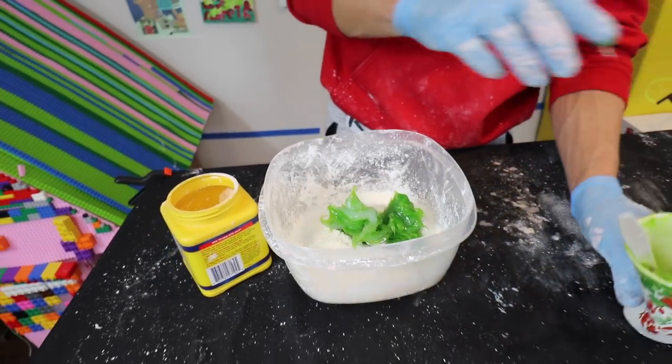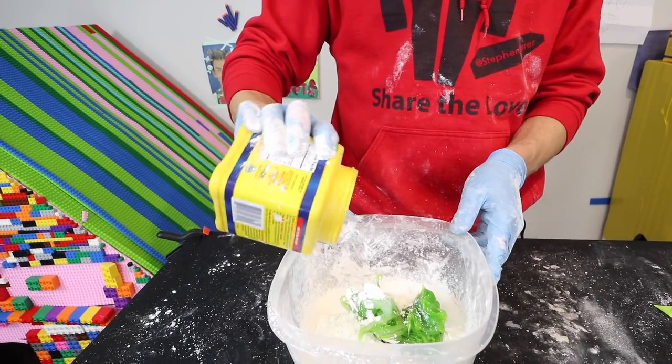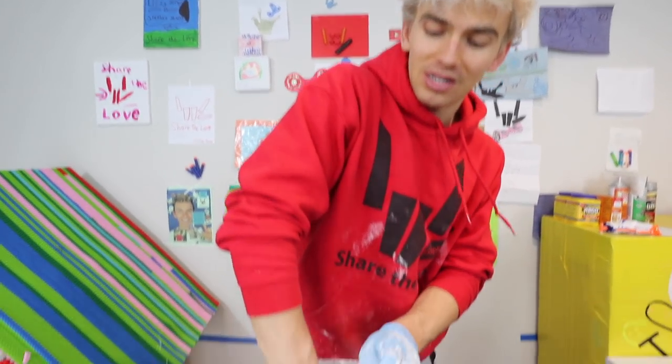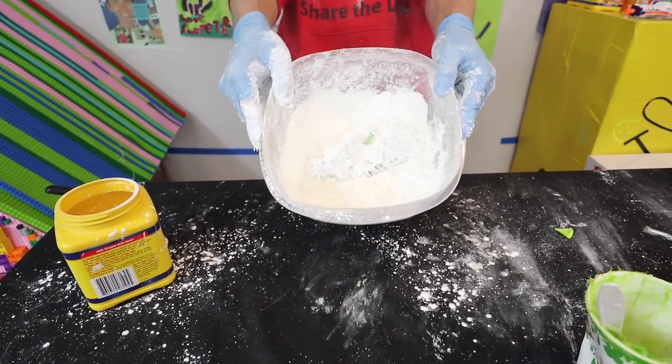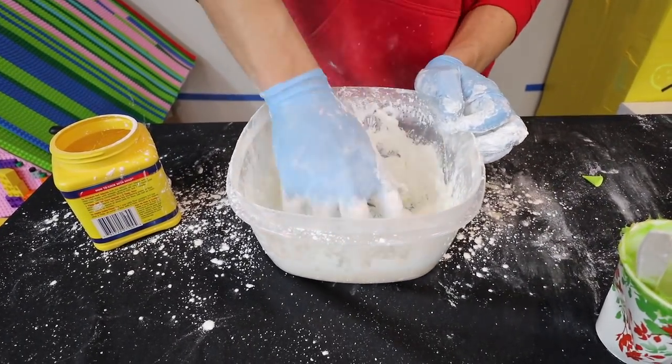All right, now let's get mixed in. Just cover it with some cornstarch on top so it's not as sticky. Then just start pushing it down and mixing it up. Sharers, check out how much cornstarch is in here. By the end of this, basically all this cornstarch is gonna be gone. Let's get to work, just mix it up. Here we go.